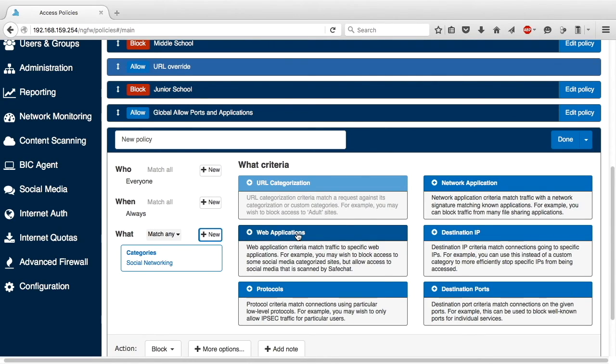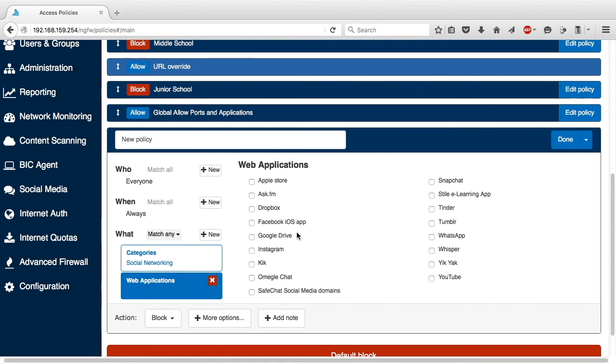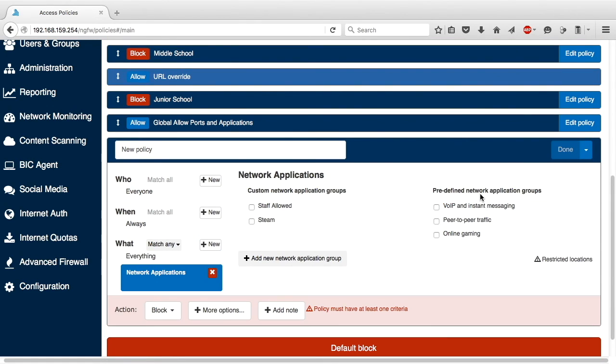The web application criteria give the CyberHound appliance more control over applications commonly used on iOS and Android devices without complex and resource-intensive processing of that data. Network application criteria enables CyberHound administrators unprecedented control over non-web-based and port roaming traffic, giving true layer 7 or application-aware capabilities. Applications like Skype and peer-to-peer clients such as BitTorrent are notoriously difficult to manage with standard firewalls whilst trying to maintain a secure environment for end users.